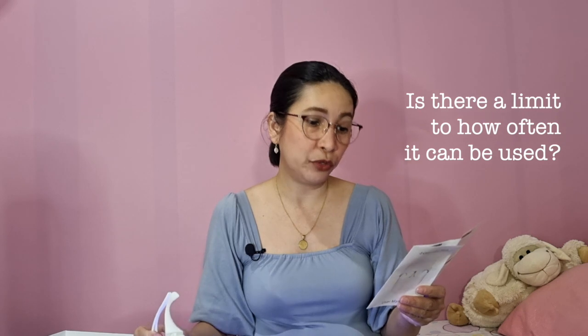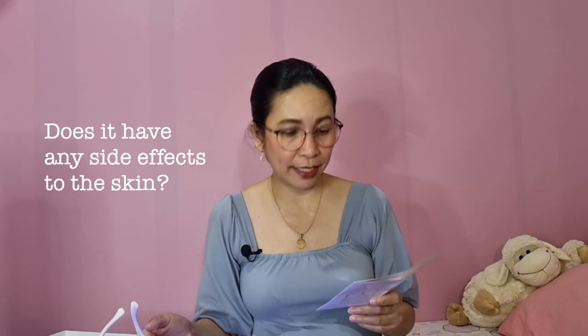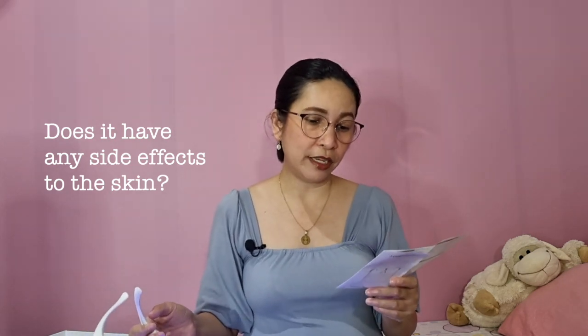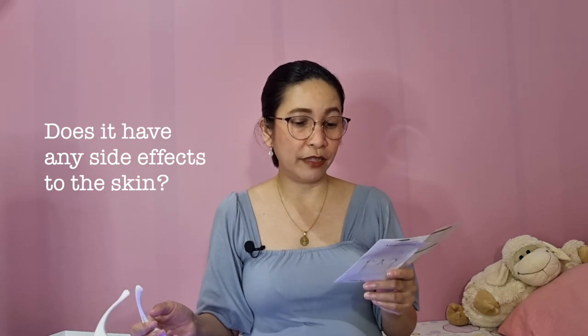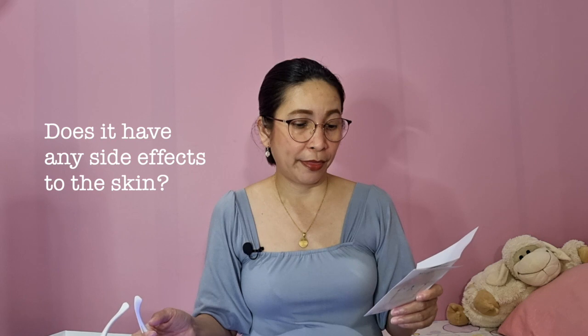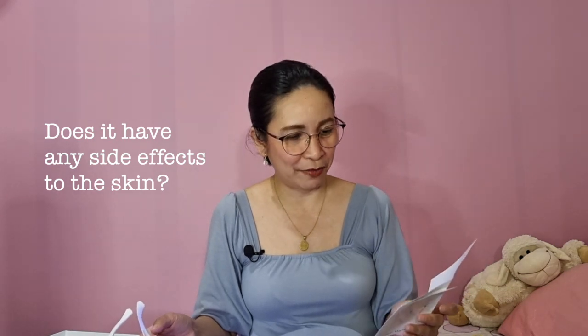And then, number three, is there a limit to how often this product can be used? The answer is, this device is safe to be used every day. Wow! Last question. Does this product have any side effect to the skin? Answer. The periods of LED optic therapy or LED bottom treatment is suitable for non-invasive, painless. Bitin na bitin yung sagot. For non-invasive, painless. So, ano ibig sabihin? Actually, hindi niya sinagot kung may side effect. But I think, wala naman.